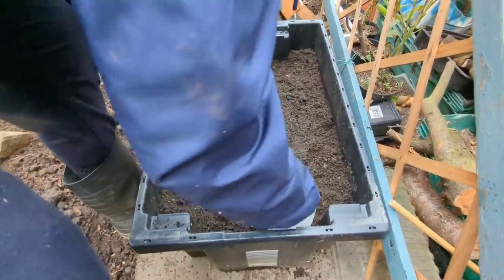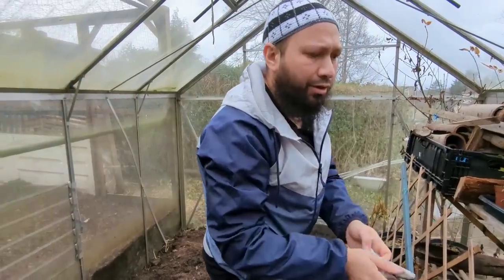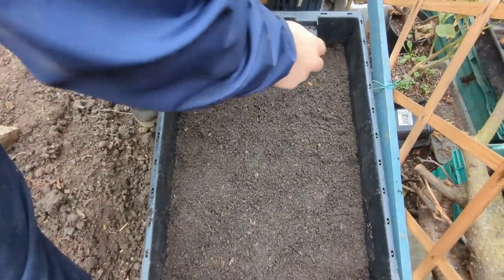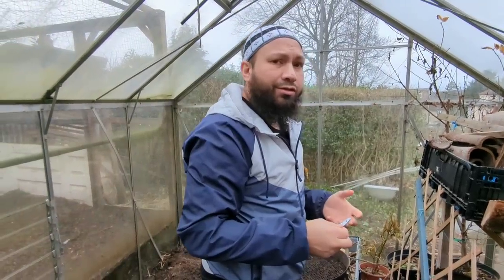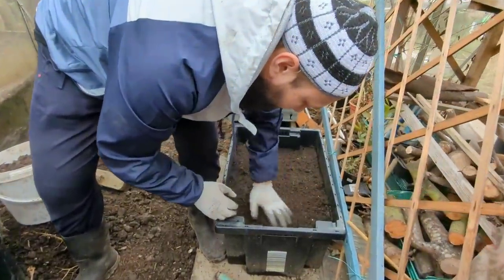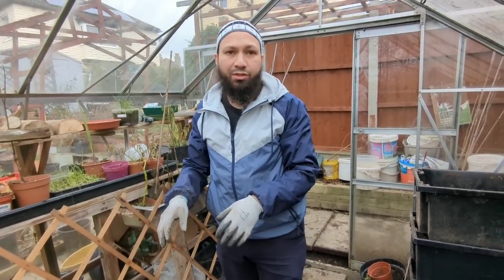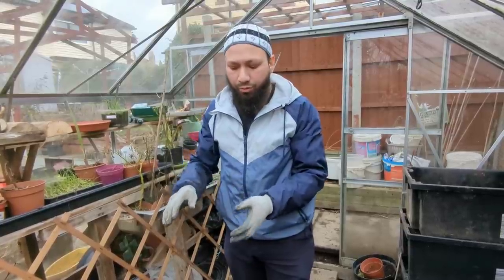Just give it a nice flat surface to sow your carrots on. I'm not one who can sow carrot seeds in a really organised way - I prefer to sprinkle them like sprinkling salt or pepper on chips. They might be a little bit thick but we'll thin some of them out. I thin them for baby carrots and let the rest go on to full size. Then just a little bit of compost over the top - these seeds like a lot of darkness. Once covered, put a bit of cardboard over them too. Come back and check in about a week's time as they're quick to germinate.